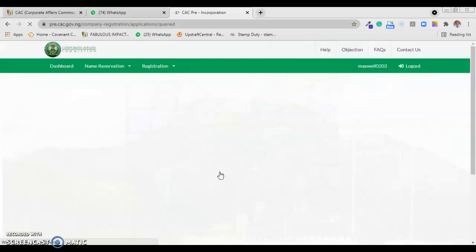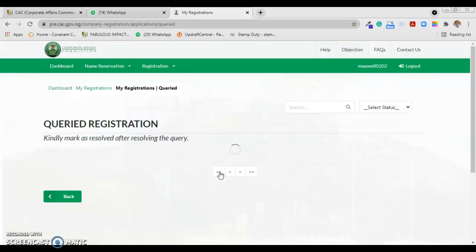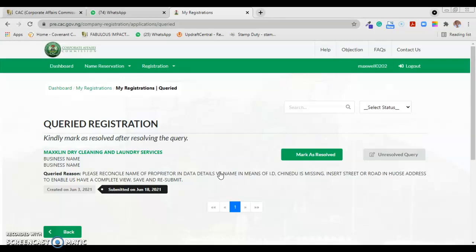Note that names cannot be changed. You just have to find an identity, just like in my case here, that has all the names that you use to create your account. Or before you start creating your account, for registration, make sure you use the information on the ID, because they're gonna cross check it. All right, so I want to resolve this query now.